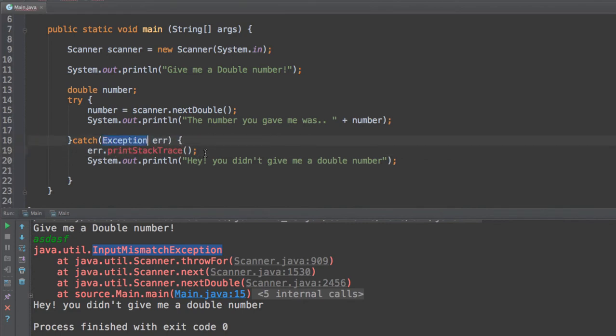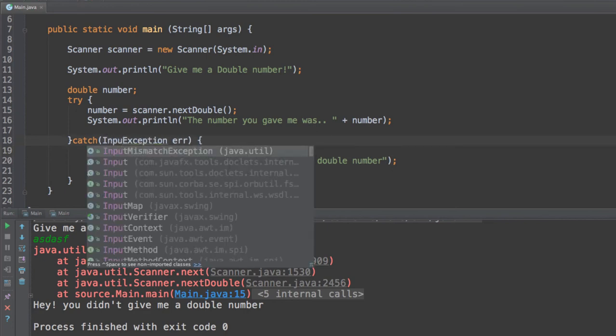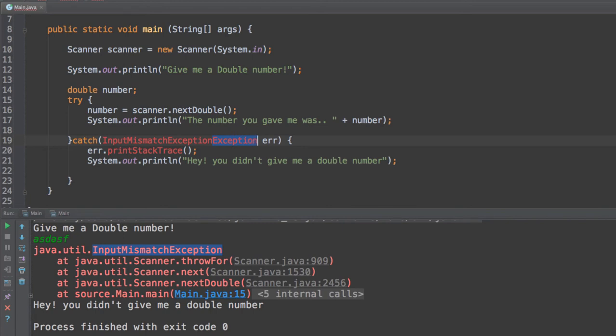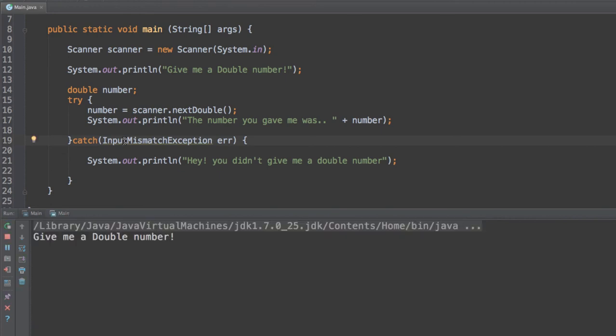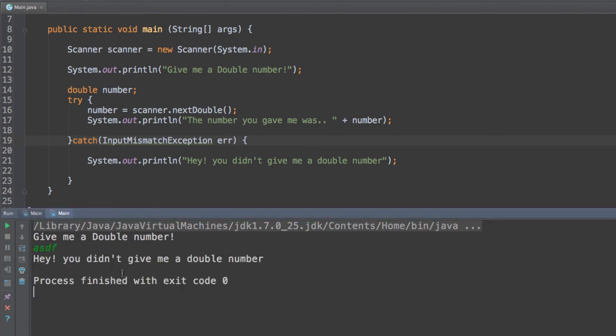Okay, sorry for that. Okay, InputMismatchException. I'm going to erase this, and I'm also going to erase this code over here. Execute the program and see what happens. It will be exactly the same result, but with a more accurate exception catching your error in this code. Okay, so that's basically it. As you can see, the program works really fine.